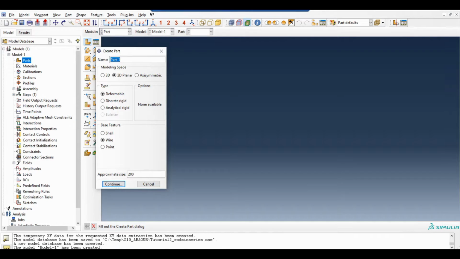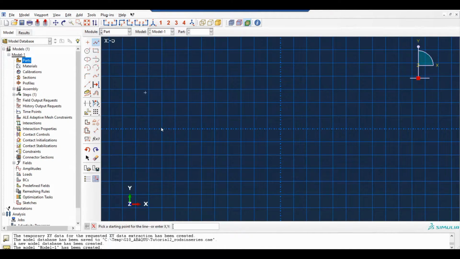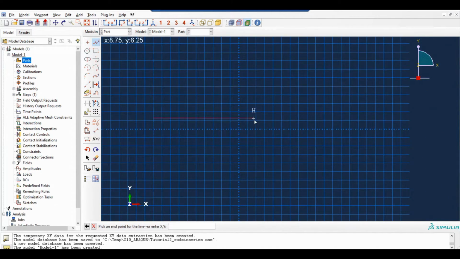So let's make steel rod 1 and 2 as a single part. You click on 2D, deformable and wire, and just keep the size at 200. So let's make the wire section, which is of 30 inches.